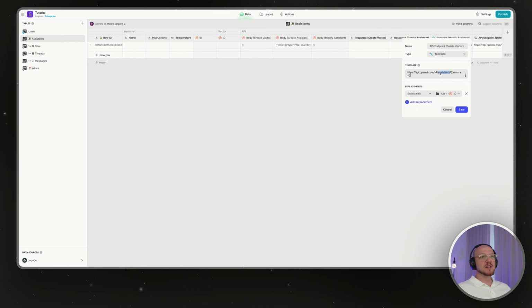And we want to do this because, yes, you could just delete it from Glide and not worry about OpenAI. But I like to have everything in sync. If there's no assistants here, I don't want any assistants there. If there's no databases or files or whatever here, I want that clean. I don't want unnecessary buildup of useless files, basically.